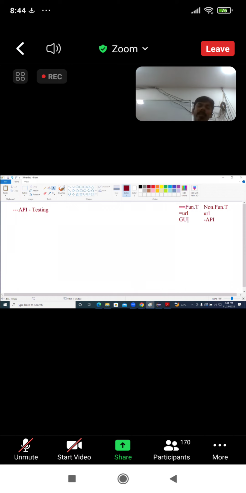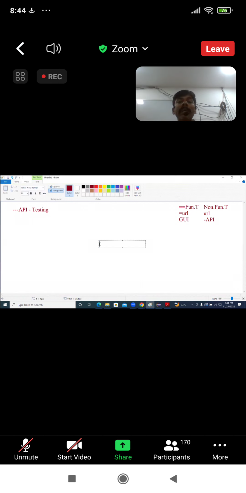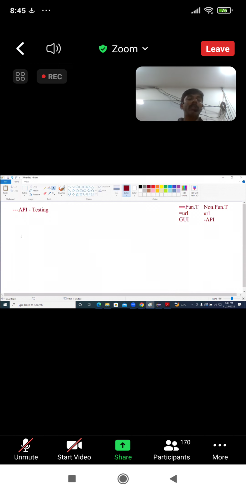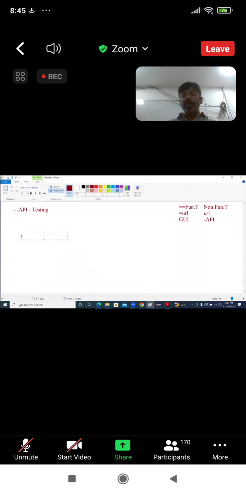Okay. Now, let's understand why this API concept came into the picture. Why exactly has this API concept come into the picture? Further, you guys know very well about Google Maps here. Knowing it? Knowing or not? What is the use of that?